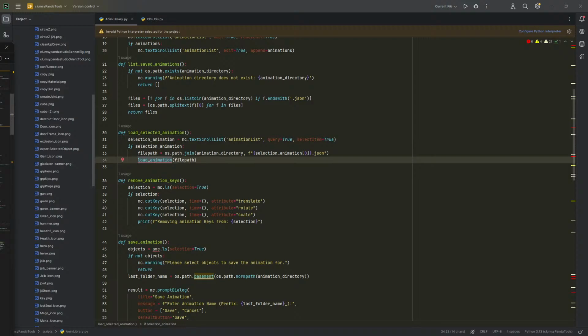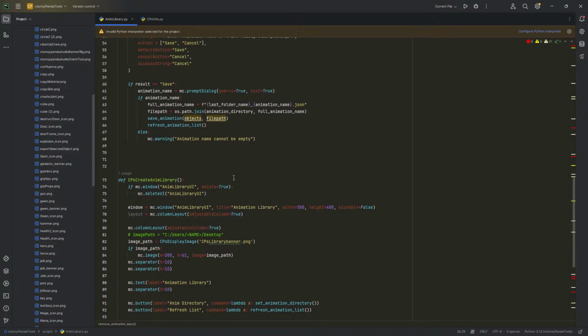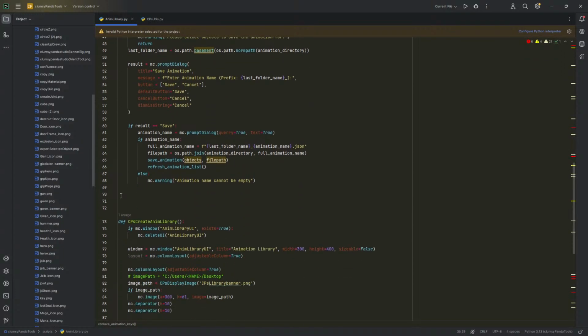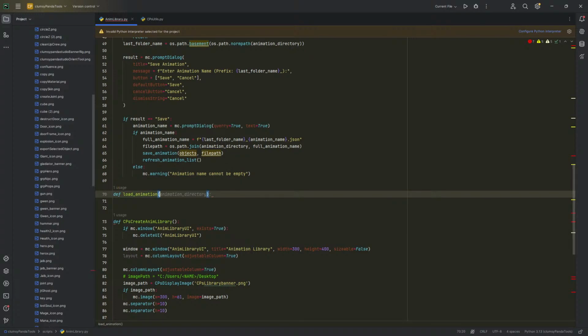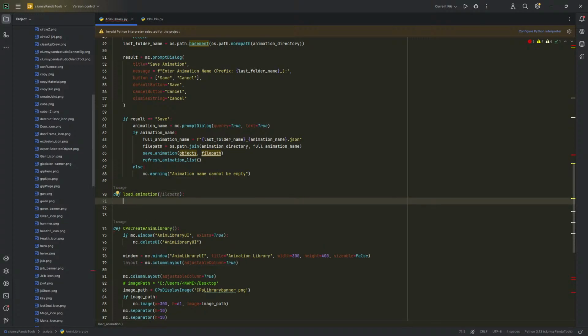So let's look for that. Let's add it here. Load. So it's going to be file path. We'll open file path. It's good.